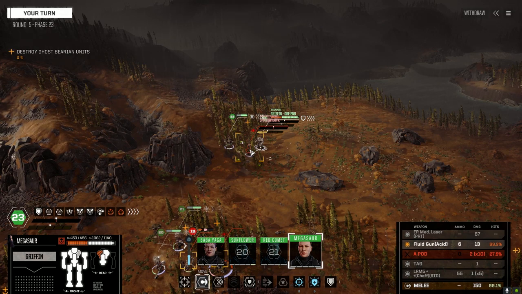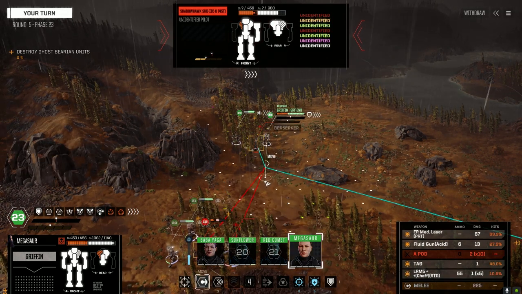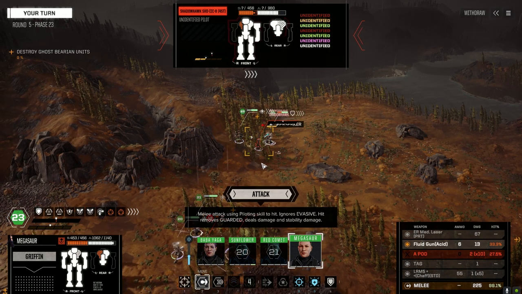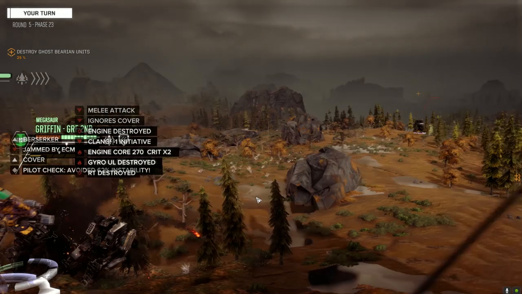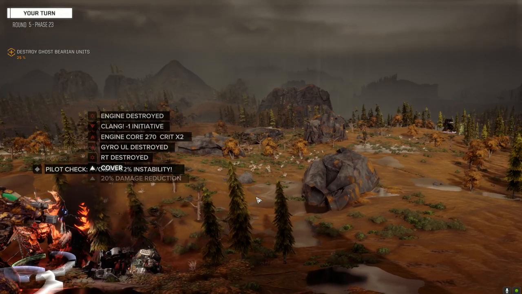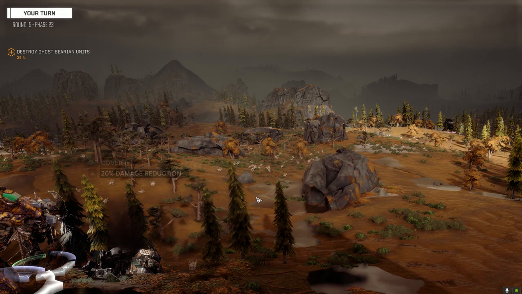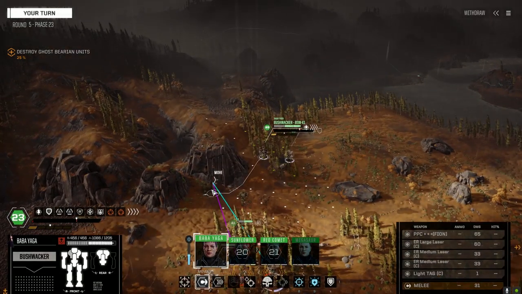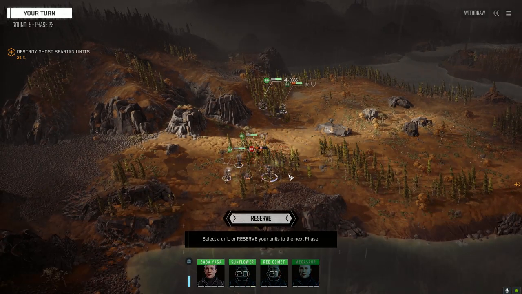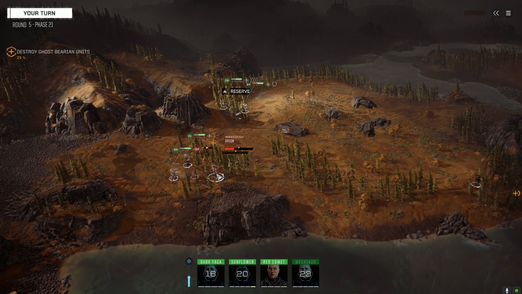Waiting for orders. Just remove this guy, please. Come on. Putting my weight in. There you go. Here you go, moron. Hostile eliminated. Thank you. Now I can focus on reserving my turn so I can shut down this guy.